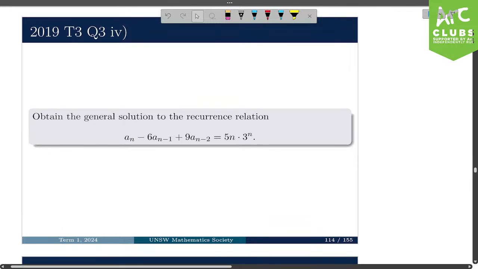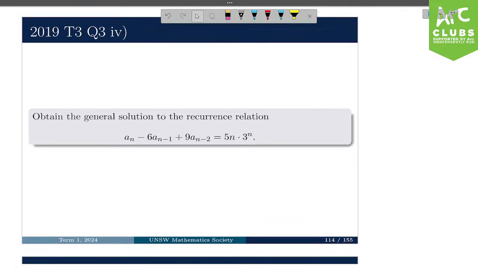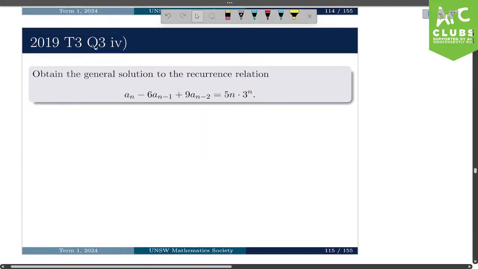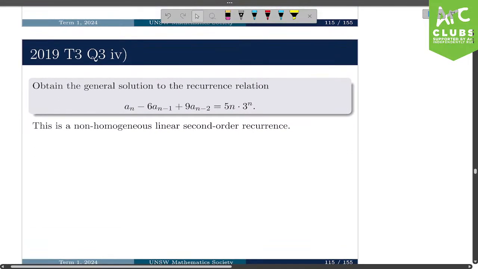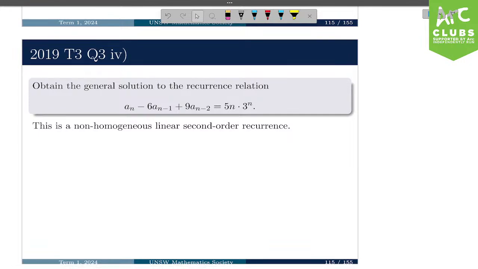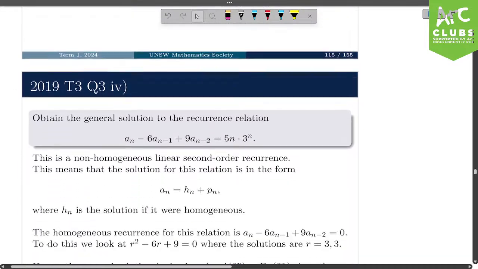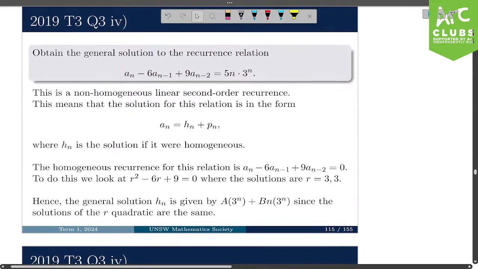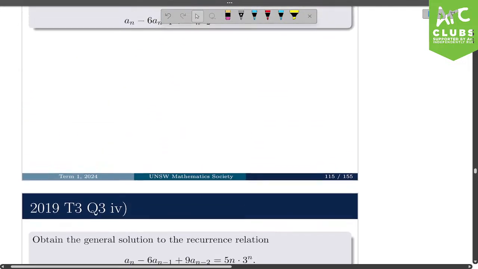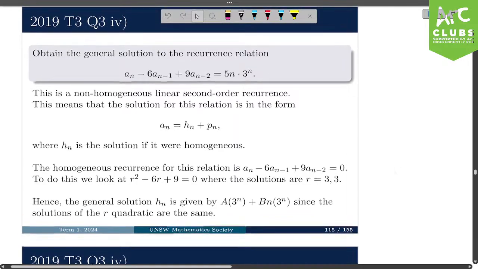We're just looking for the general solution to this recurrence relation. It's going to get a bit ugly, but generally in math, you'll have to have faith that you'll get there in the end. So we note that this is non-homogeneous, linear, and second order. First things first, we move this all to one side. Wait, was it originally on one side? No, never mind, it was already on one side.